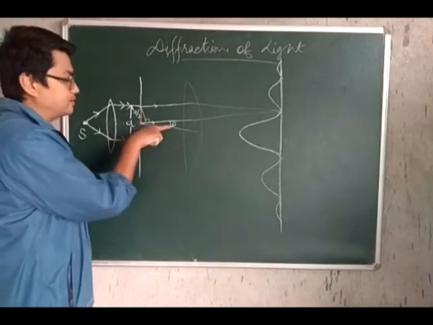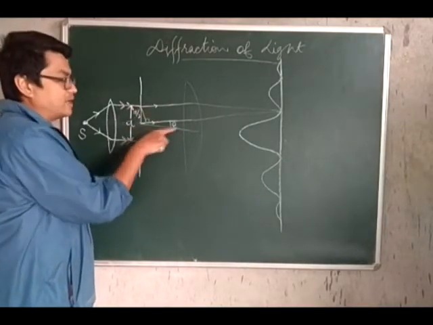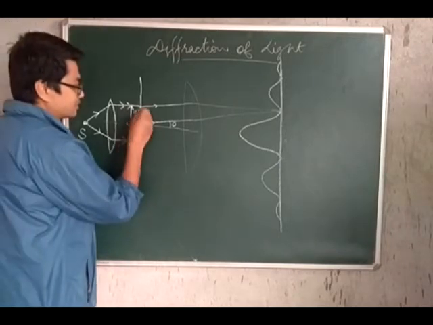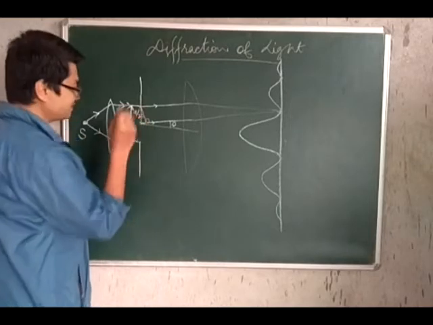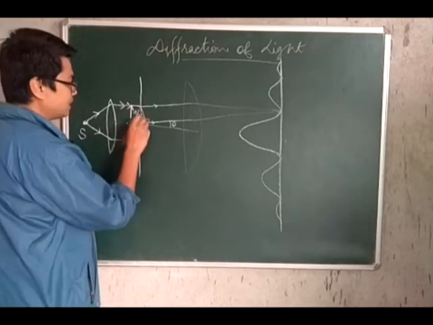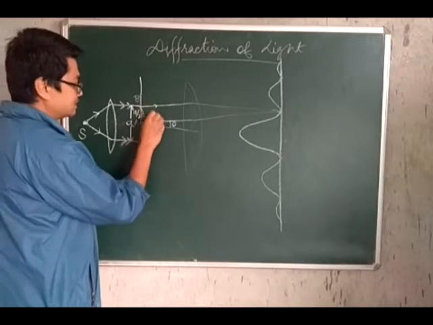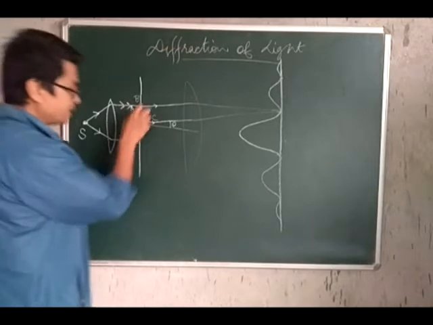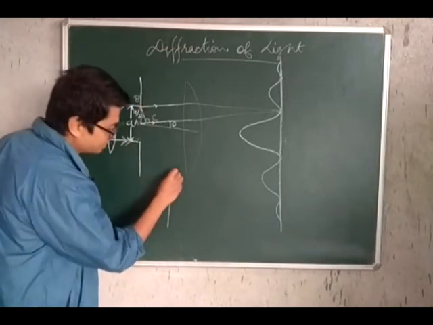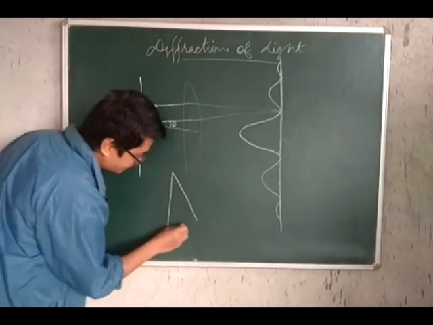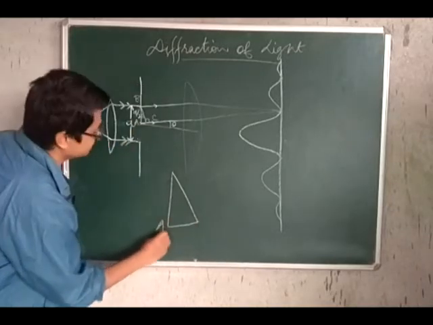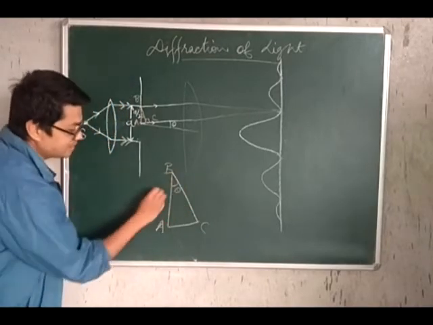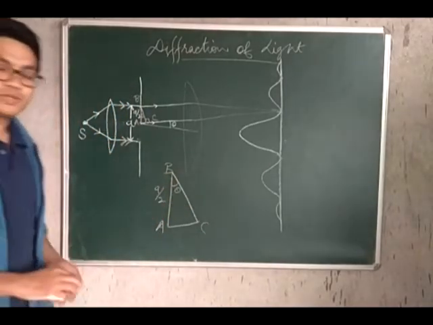This is the horizontal, and the angle that these rays of light make with the horizontal is theta. Now, if that angle is theta, then this angle also is theta. Let me name them: A, B, C. The point where we've dropped the perpendicular is C. So let me magnify this triangle over here. So we are saying this is A, this is B, and this is C. So this angle is theta. The length AB is small a by 2.